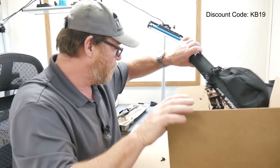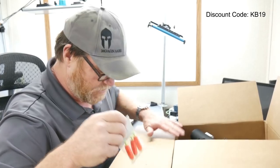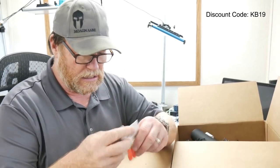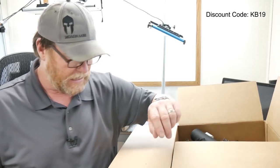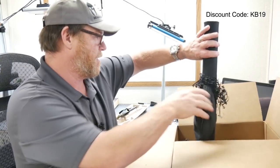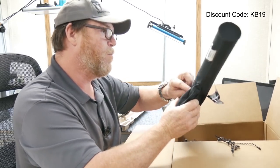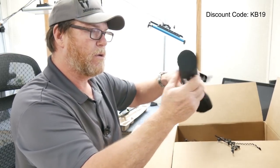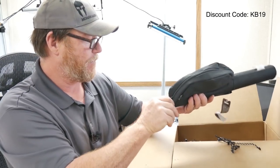All right. Ooh. Well, wait a minute. Remember I was talking about bobbers or floats? There you go. That's it. So what do we got? Floats. I've got weights. I've got hooks. I've got a line so we can tether it. What is this? Voyager Select Okuma. Pretty cool. There's a bag. What's in the bag?